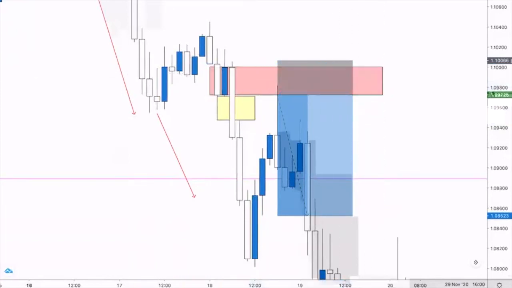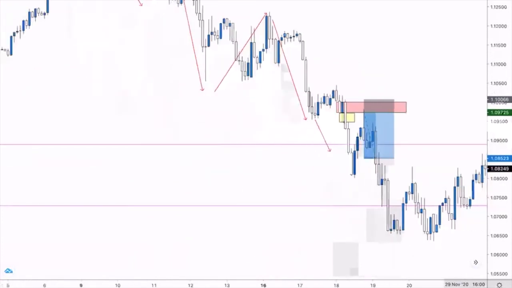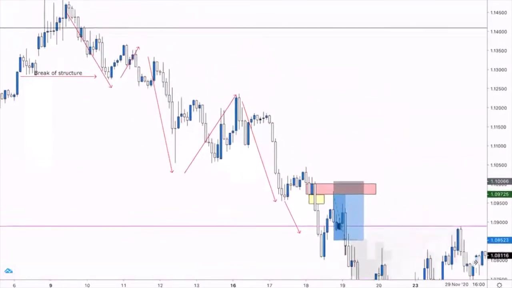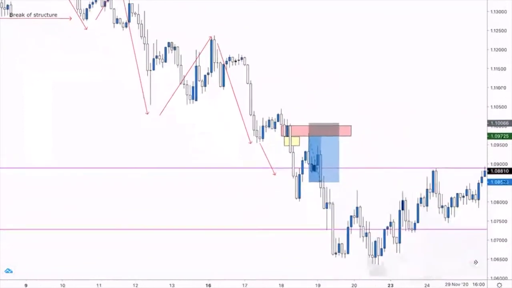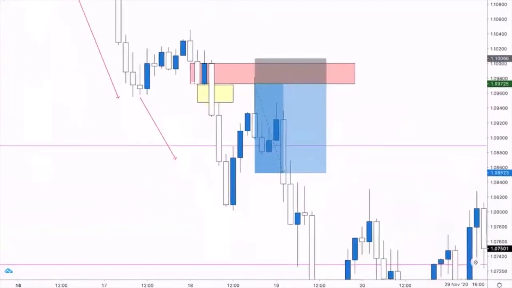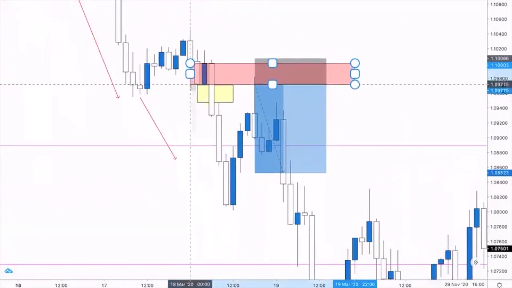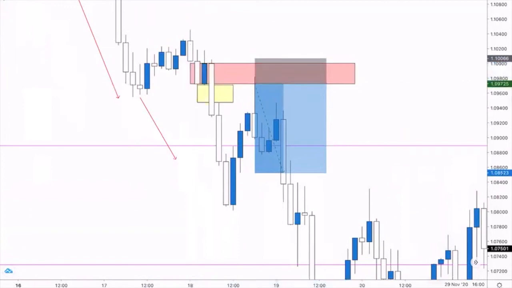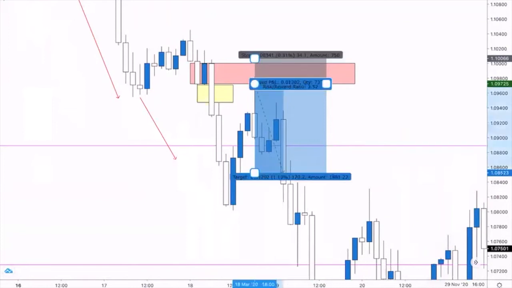If we know that the banks are hiding behind that candle, this is a good indicator that we can get into the market for it to trade lower because we already understand that it is in a downwards trend. So where we put our entry, we can put our entry at the beginning of the blue candle, which is at the edge of this box. That would be the opening of that bullish candle. So I would set my entry here.